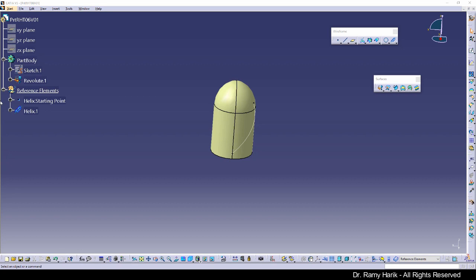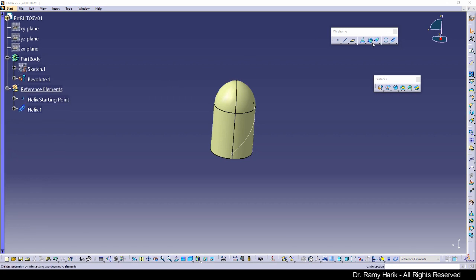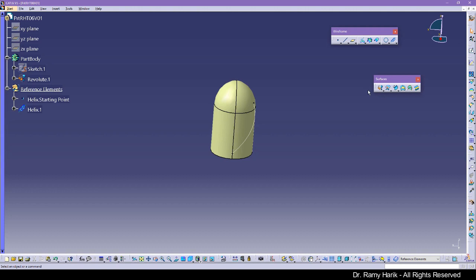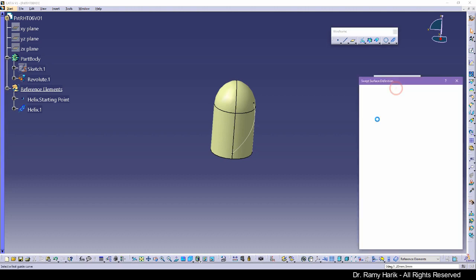At this stage, what we want to do is create the sweep of the profile that we have. So let's go ahead and click on the sweep icon. There are different elements that you can see, and what we're trying to create is a surface. So you see that under the surface toolbar. And under the surface, what we're going to do is to sweep the part that we created. So let's click on sweep.